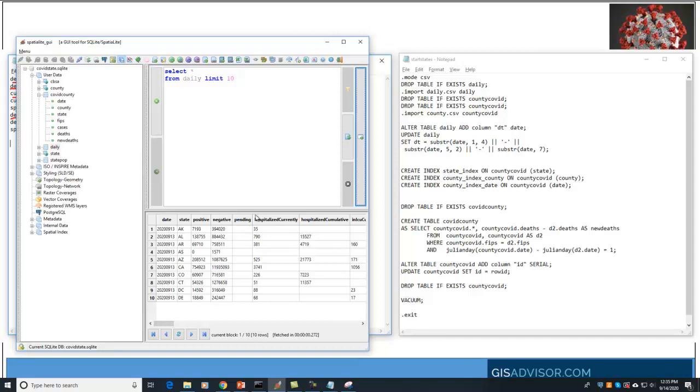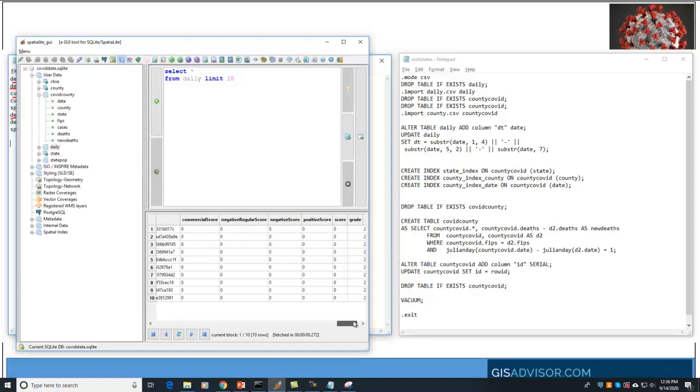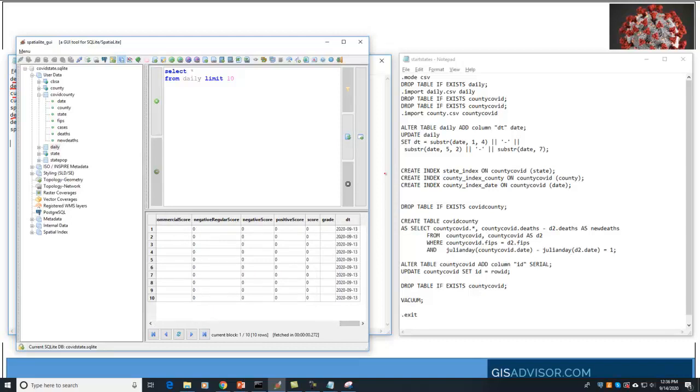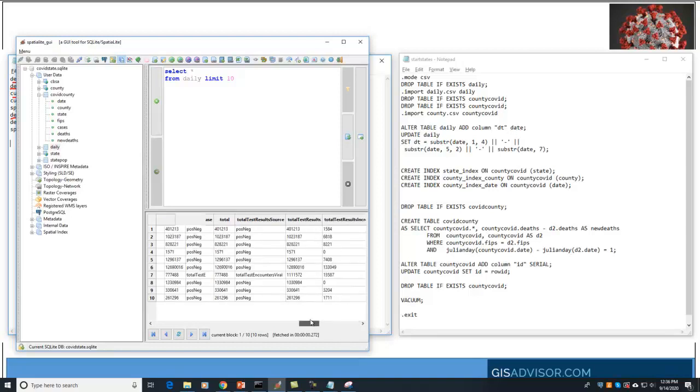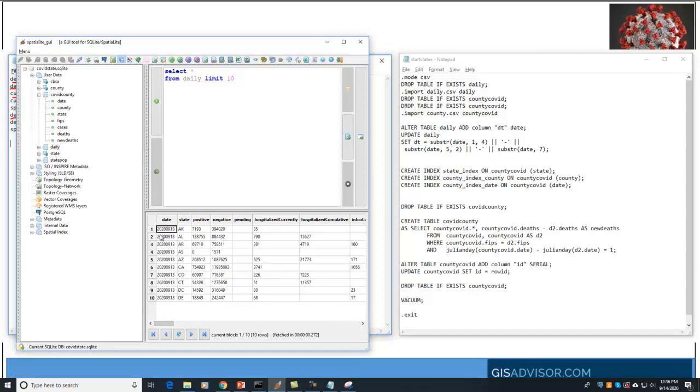Then I'm starting at column 5 for the date field, and I'm moving over 2 and I'm putting in another dash. So now it'll be 2020-09-13. And you can see it kind of looks like this here. So I'm setting date equal to that. And remember, I've set the field to be a date field. So this is now a true date, where this field is actually a text value.